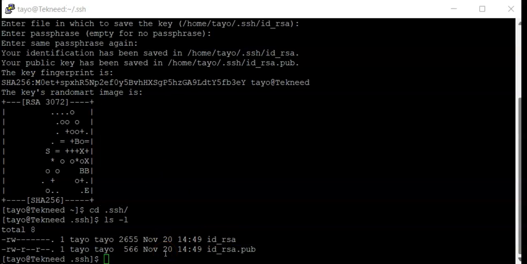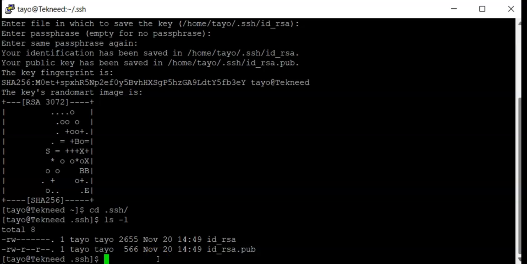So the next thing I'm going to do is to create an authorized_keys file because I don't have any here. The authorized_keys file is where you're going to put the public keys, so that any system or any user that wants to log in to this system as the Tayo user must be in the authorized_keys file.